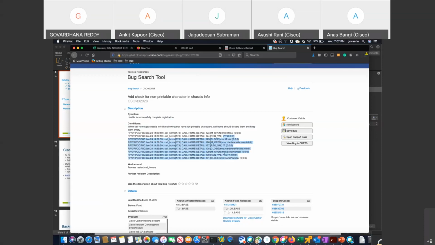After it collects and sends it to the satellite server, the satellite server is unable to read this info, then it sends the error as a 500 code error. So they suggested to restart call home. When they restart the call home service, it will try to fetch this information again from the device, and at that time it will have all the information proper.